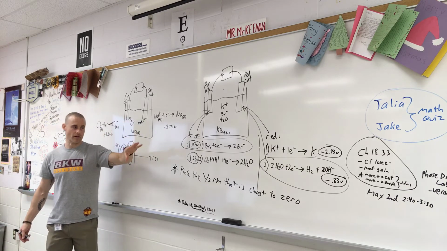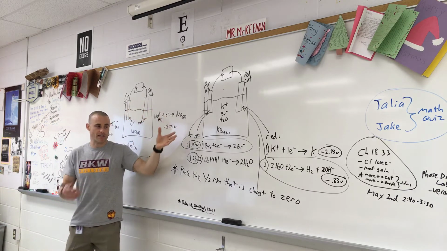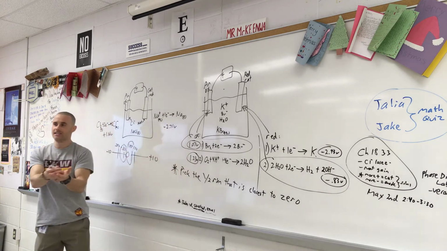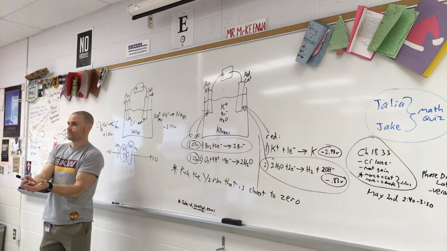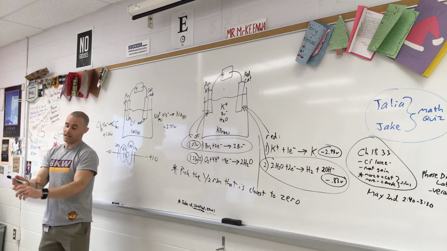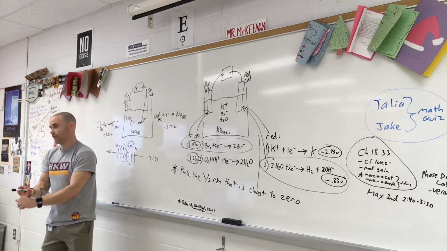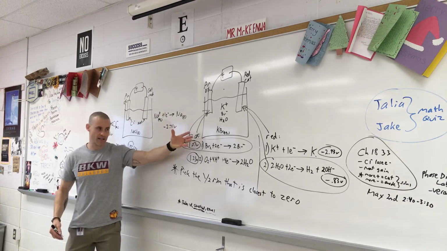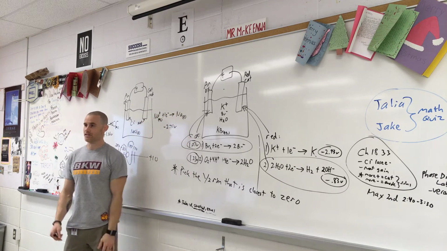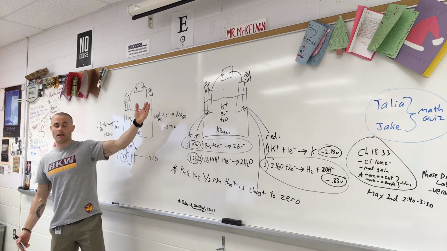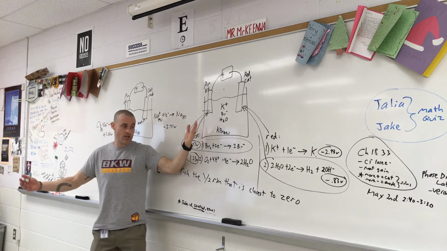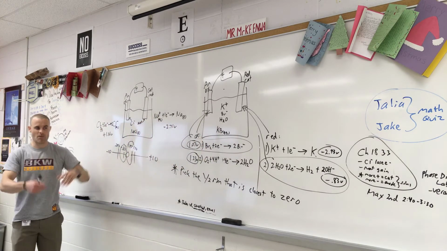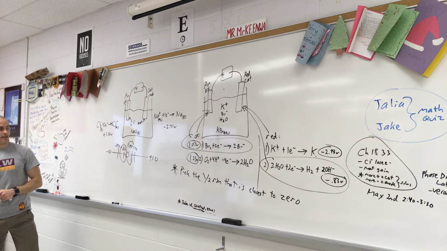And the reason it's important is they could ask multiple questions after this. So they could ask you the E cell, then what could they ask you? Delta G, then what could they ask you? Then they could talk about thermodynamic favorability. And there's a lot of things I can't even think of right now. So just the basic: can you figure out the half reactions and get your E cell? And then could you even write the overall balanced equation maybe? Well, you'd have no shot if you couldn't at least pick the two. That might still be a hard question, but at least you have a shot.